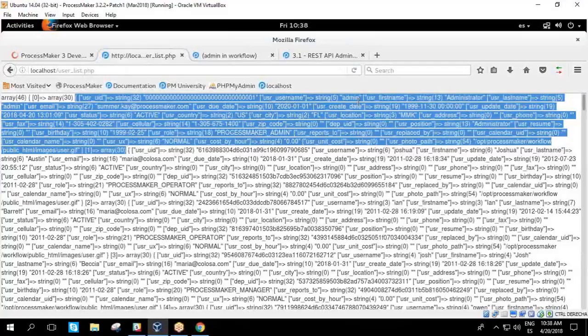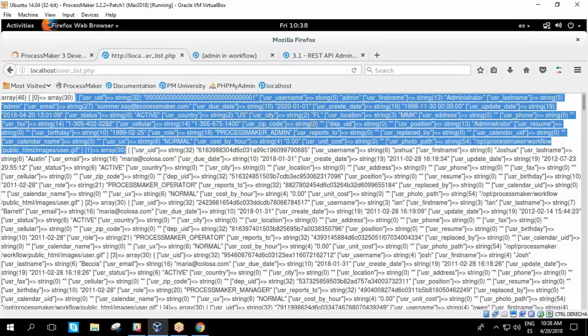We have the username, which is just admin, then the first name, administrator, last name, administrator, as well as my email, the expiration date of my account, the date my account was created, which was today because I changed the email, the status of the user, which is active, of course, the country, US, state, Florida, and the city, Miami Lakes, which is just a code.